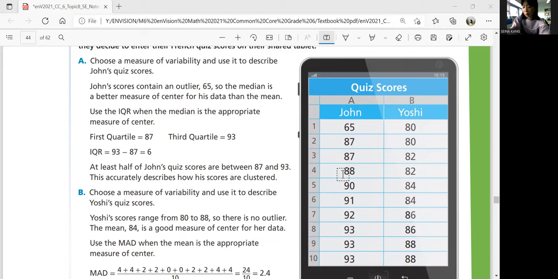So for John, we're going to use IQR when the median is appropriate. So the first quartile is 87, third quartile 93. And so IQR could be figured out by subtracting your first quartile from the third quartile. That's going to be six. So you can say at least half of John's quiz scores are between 87 and 93. So this accurately describes how his scores are clustered. So that looks about right.